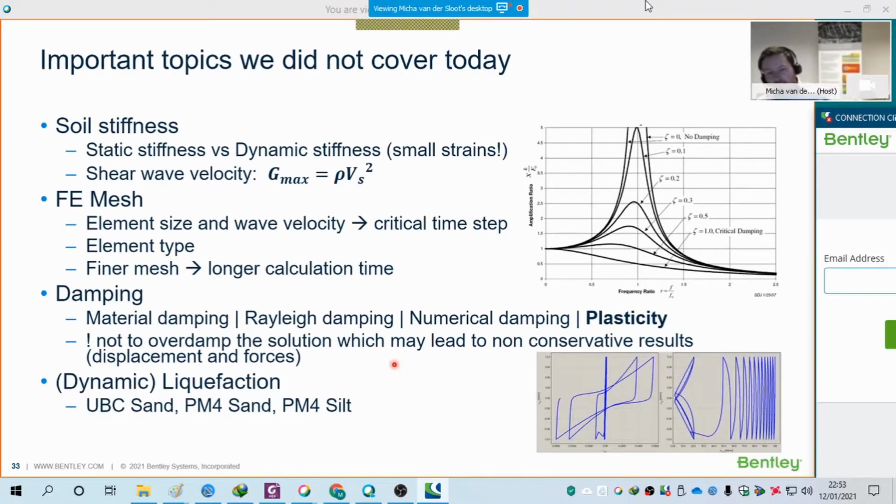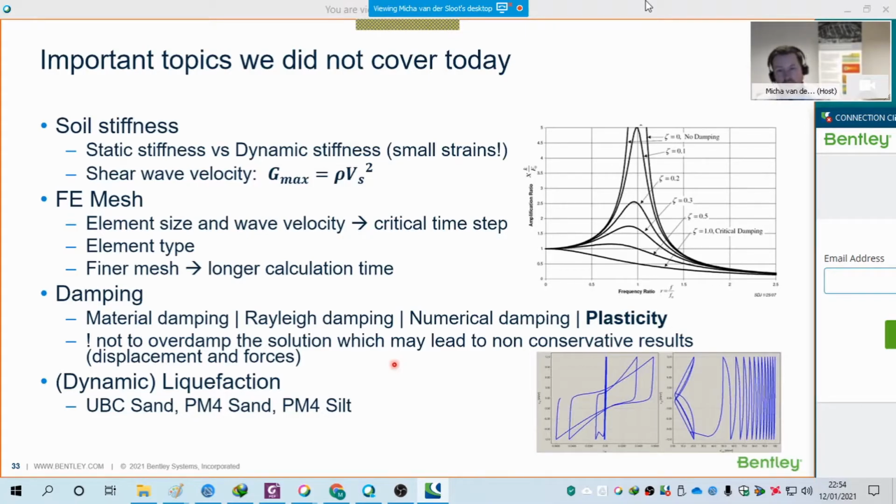Damping, we have different damping parameters. Material damping is specified by the effect of cyclic loading in the model, so the model should have this. If you have the hardening soil model, material damping is not included. If you have, for instance, the HS small model that takes into account the small strain stiffness, it's included. We can always specify Rayleigh damping, but that's based on frequency. With numerical damping, based on the integration scheme, we have different ways of damping these. And another big source of damping is, of course, plasticity. Once the model has plastic deformations, we will lose energy there, so you'll also have damping.